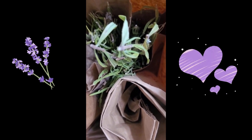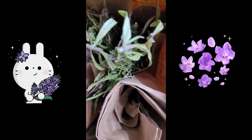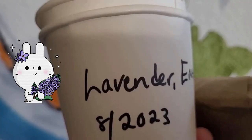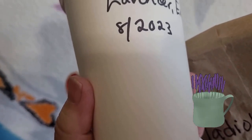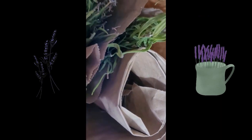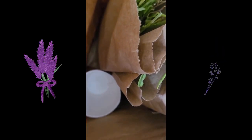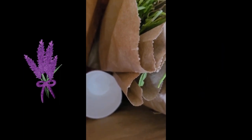To continue drying, I'm placing the lavender from last year and this year in this other paper bag, and I'll just hang it up and let it continue to dry. So the seeds don't fall out of the cup while they're drying, I put another cup inside of it. There's several centimeters on the bottom to give it airflow while it dries, but that way I don't lose them if this spills. And I'm placing the cups inside the same container with the other seeds so I keep it all together. The cup full of seeds is on the bottom, and I put another paper cup on top of that. The paper is permeable, so it'll continue to dry, and I also didn't put them together very tightly. That way there's airflow.